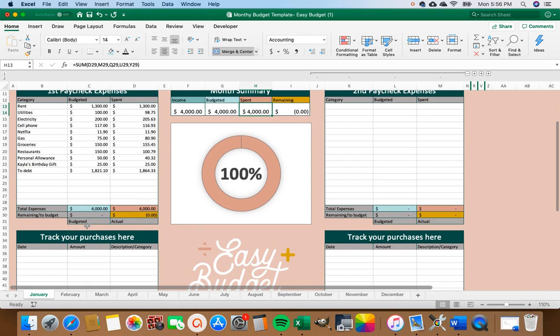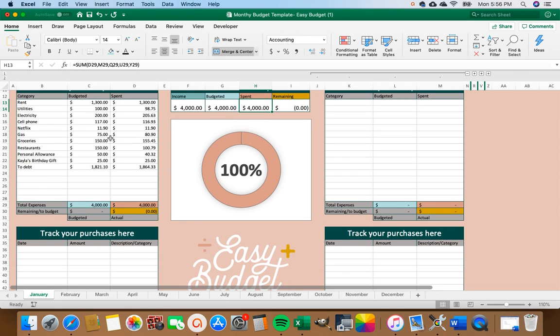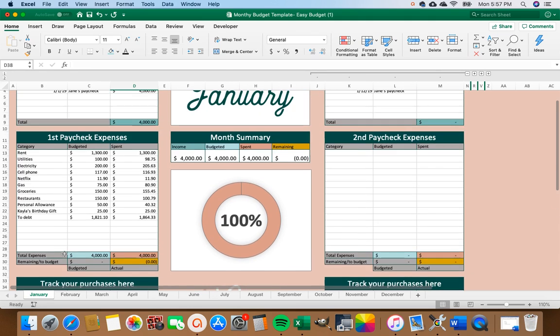So the spending tracker, this is how you're going to use it. Say that you spent $155.45 on groceries for this paycheck, but you want to write down all the different stores and the exact amounts spent at those stores. You need to track all that down here. So we're going to say that you went to Walmart and spent $100, and it's going to be in the groceries category. And then you also went to H-E-B grocery store and spent $55.45. And the category was, again, groceries. So this is where you can write down and track all those purchases, okay?